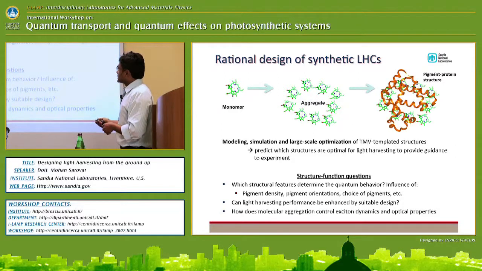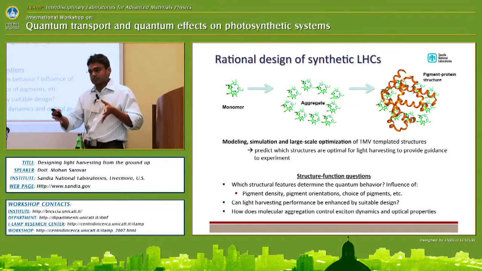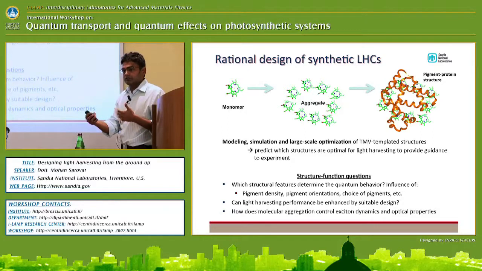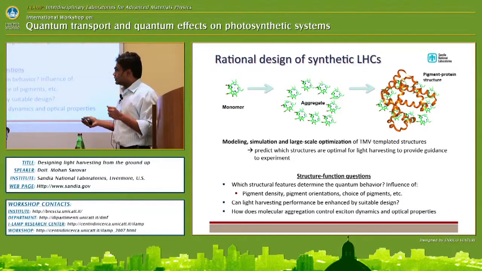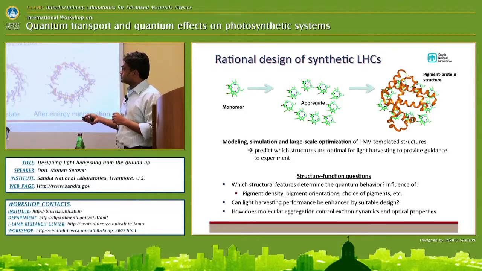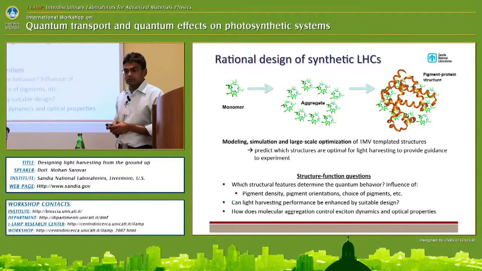structures, and ask about what the light harvesting performance is going to be for them? Right? So, when you study small systems, you get an idea for what the transport timescales are like, what the relevant physics are. But if you really want to understand the light harvesting structure of a fully integrated system like this, you need to model the large system, right?